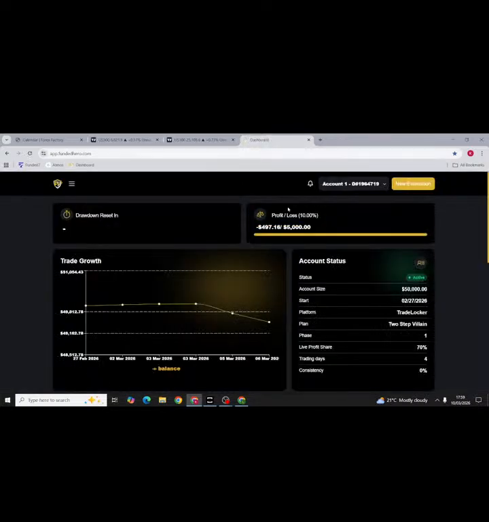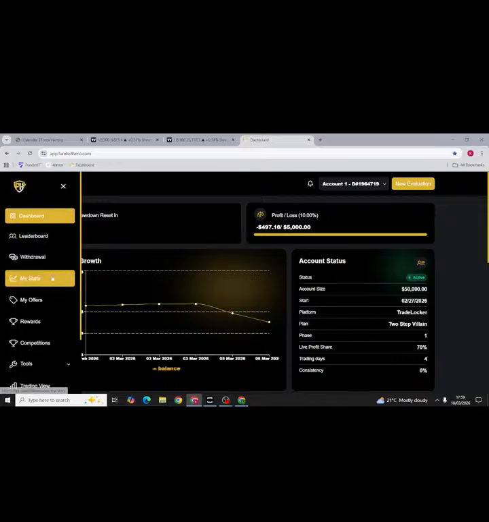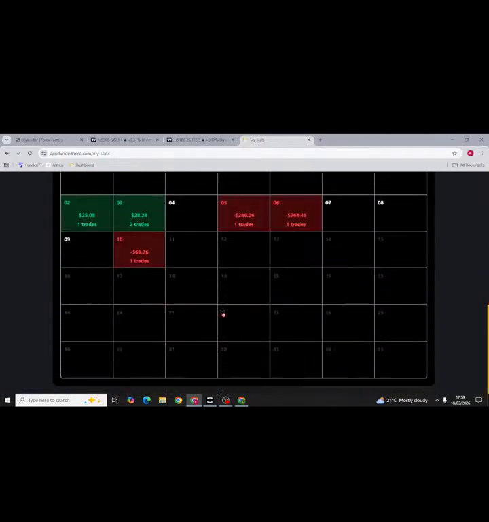Let's check my dashboard. Even if they're trying to mess with my trades, we're around minus 500. This is 2%. We can handle this. Let's check the stats. You can see my stats, like minus 69. I don't think this minus 69 is fair. This 286 and this 264, yeah, I took those losses. But this minus 69, yeah, I took that sell, but I was intending to buy.